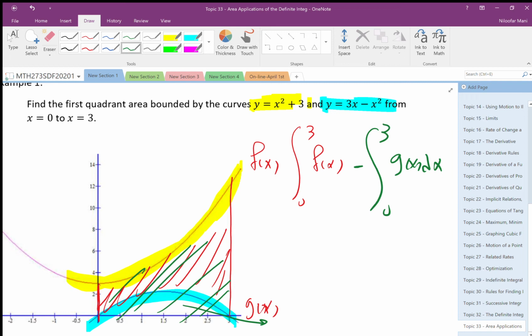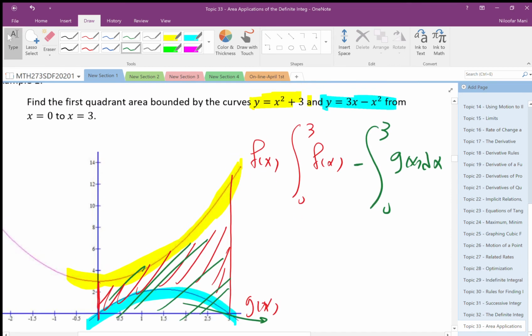That's why. See, here I don't want under f(x). I want between f and g. So I do f minus g because I don't want that part. This part must come out. I just want the red part. So I can find the green part, which is from top to bottom, and then minus the black part. And I can find the answer. The answer is the red one.